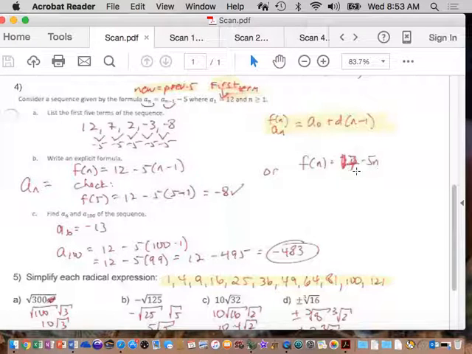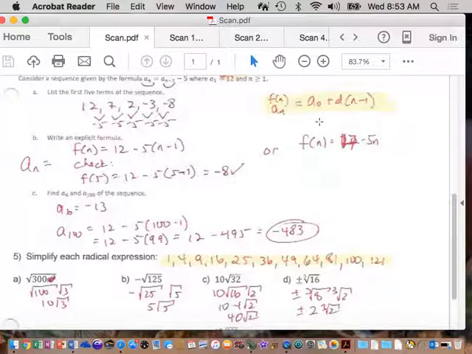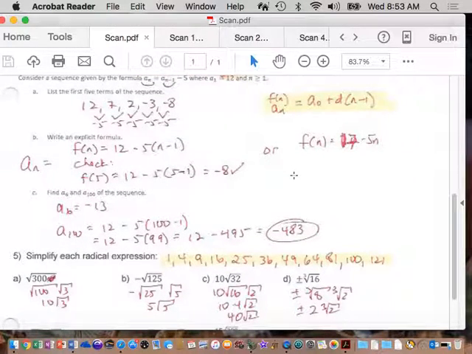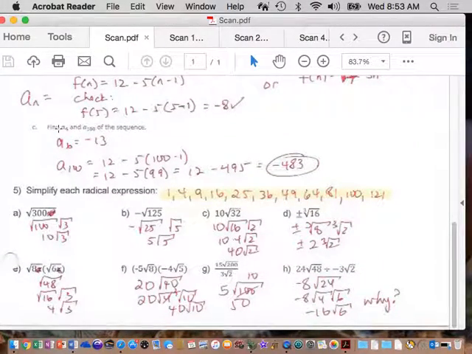Okay? You could also use the formula 17 minus 5n by relating it more to y equals mx plus b and backing up a term. We talked about that the other day. All right? And then it says here, find the sixth term. That one I just went down another 5. And then find the 100th term. And I plugged in the numbers and crunched it.